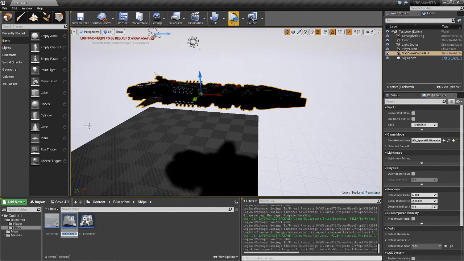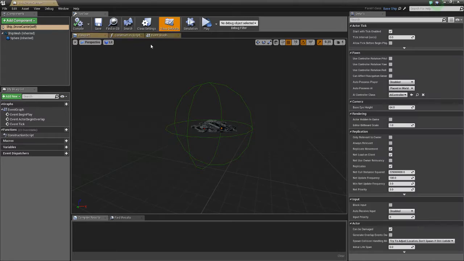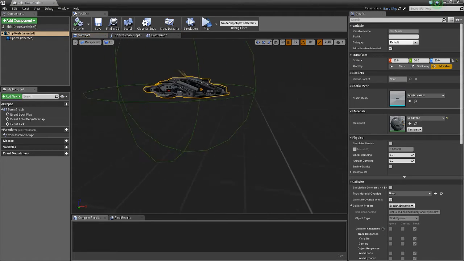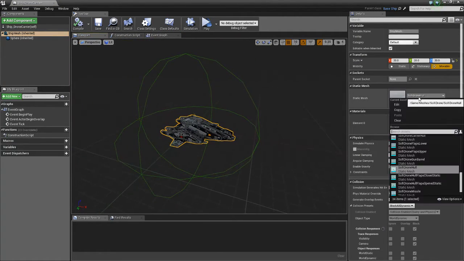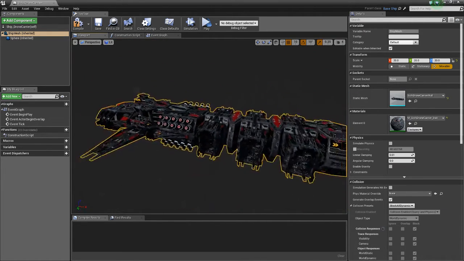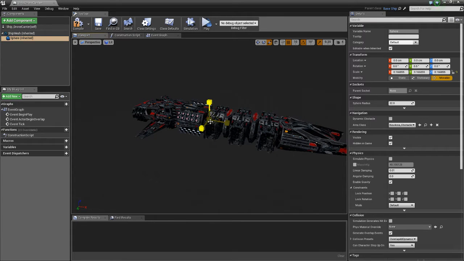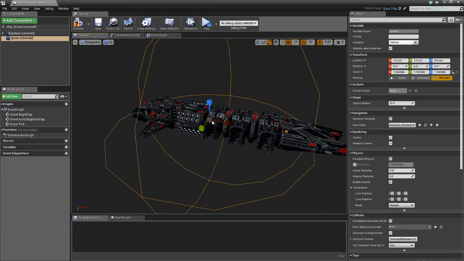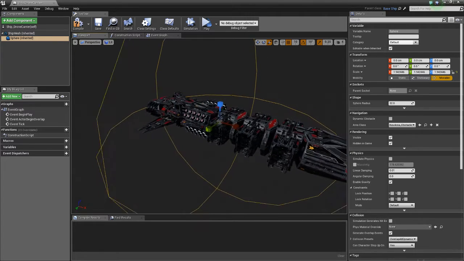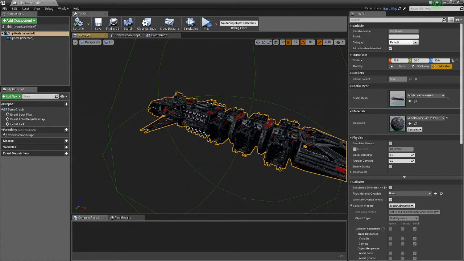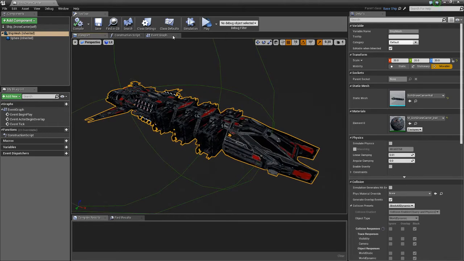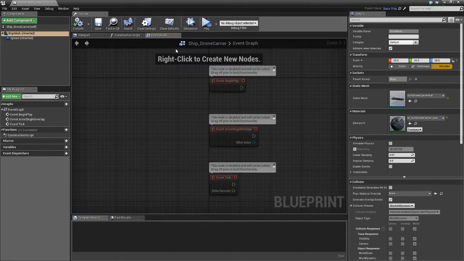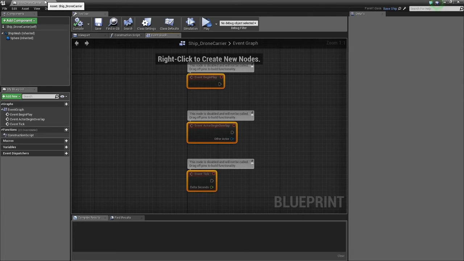Now we'll create a child and we'll name it drone carrier, just so we have a cool ship, because I want to order cool ships around, not crappy ones. This one isn't crappy, it's a drone for the drone carrier, so we'll use the drone carrier hull. We'll increase the scale of the sphere so we can see it on this guy. I guess a capsule would have been better, whatever. Doesn't need to be perfect yet. Okay, so that'll be fine.